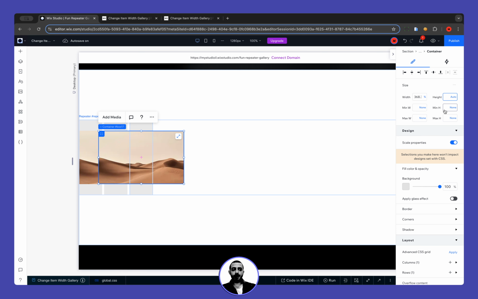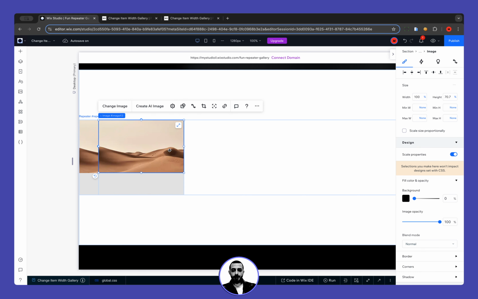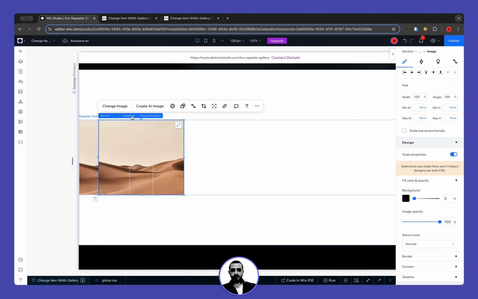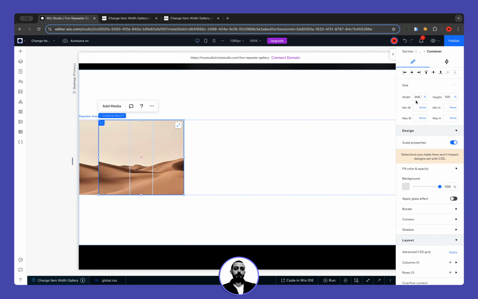So the height will always be 100%, and the image also should be 100%, just like this. But the width of this item, and this is important, should be the width that we want the item to expand to when we are hovering.